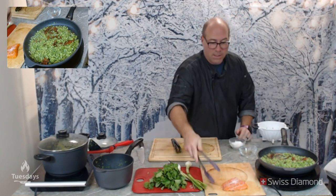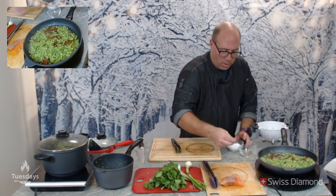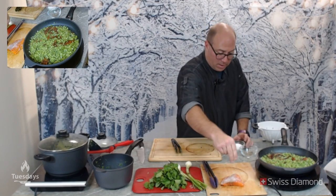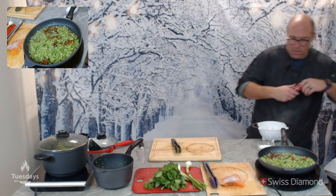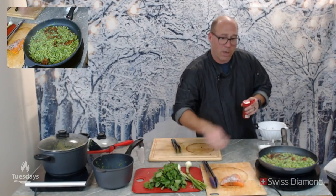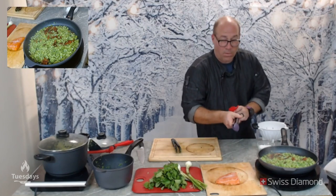Okay, look. This is now officially the dirty fish tongs, so we'll keep those on that board. Like I said, we're just going to heavily salt it. I'm going to hit it with a touch of red pepper. If you don't like spicy stuff, don't put it on. No big deal. I love spicy stuff, so I'm going to do it.